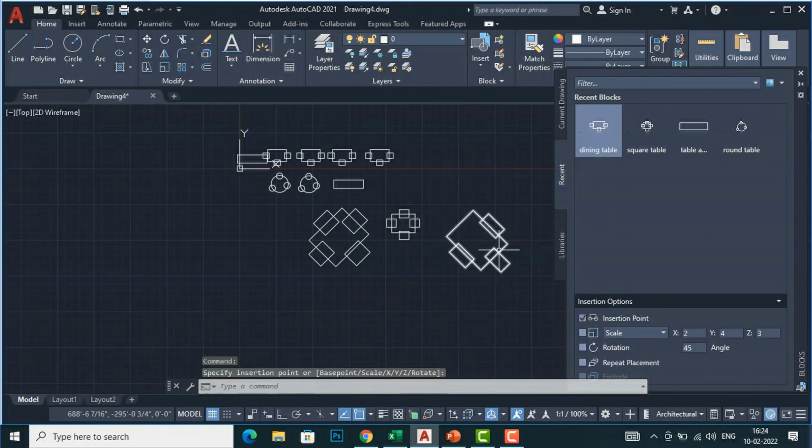You can see the difference: the X direction is different, the Y direction is different, and the Z direction is different. But if you select uniform scale, it will scale uniformly like this one.